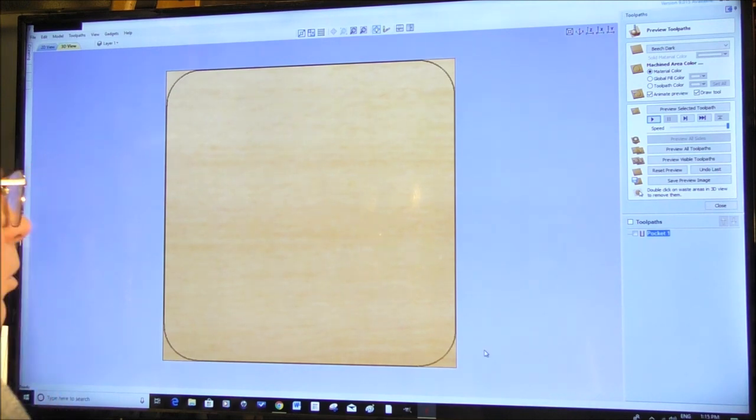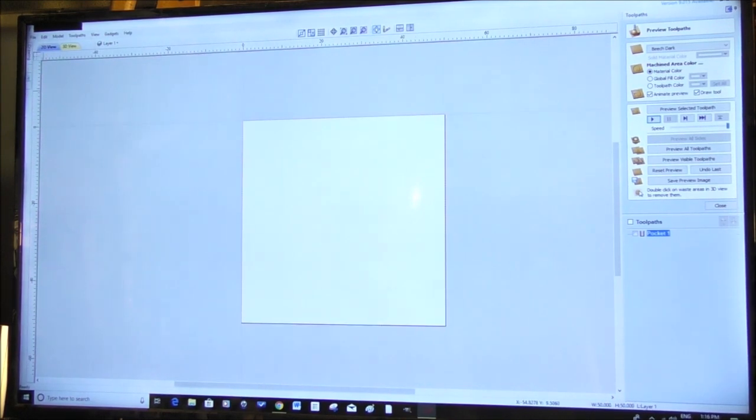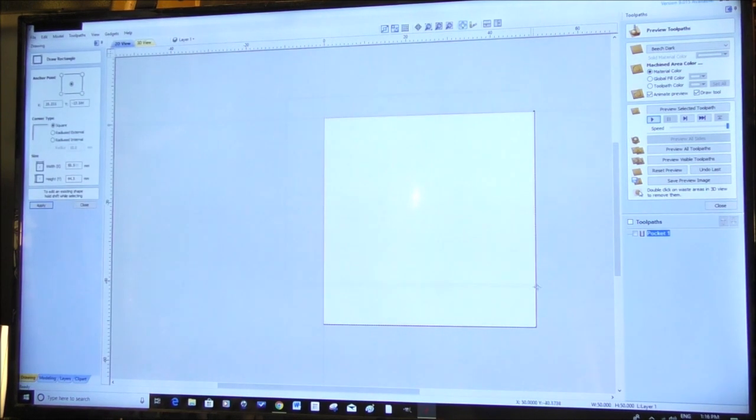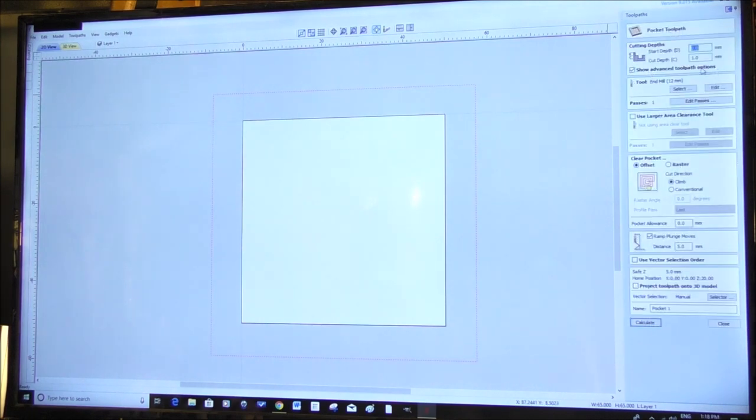So what I have to do is go back to the 2D and come out. Go back to the drawing, select out here, and we're going to select 65, 65. Okay, so I've deleted that one because it's just shown me that it's going to miss the corners, which is going to be no good to us at all. So I'm going to select this outer one, and go through the same procedure.